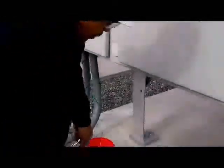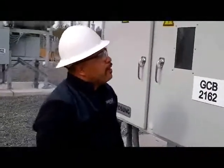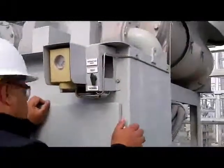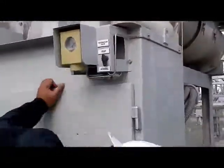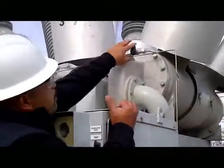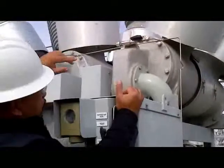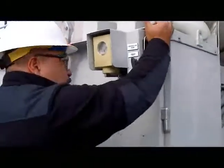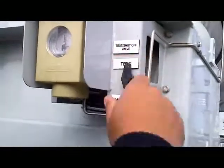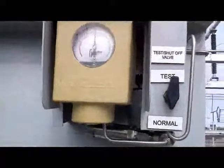Then we have to open the valve and use the sniffer to check for any leaks. Let's open this main valve here. You see the gauge here indicates that there's pressure inside.